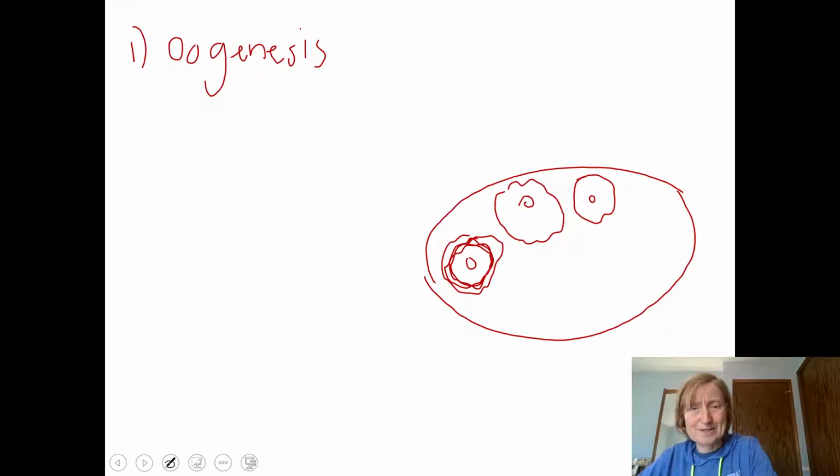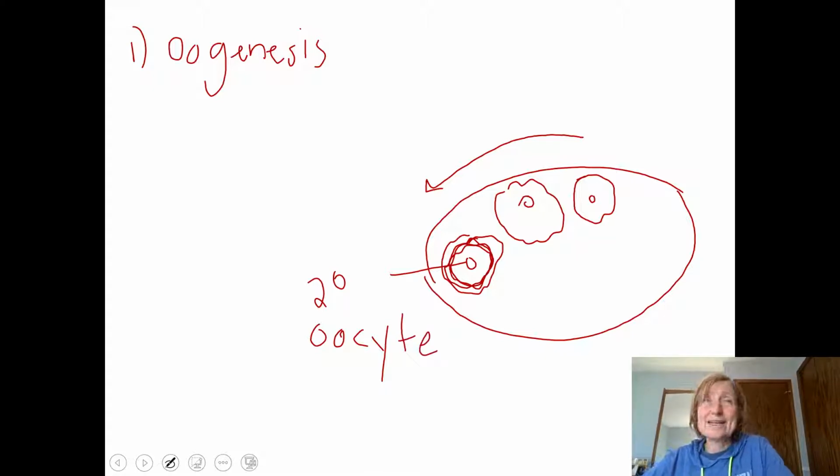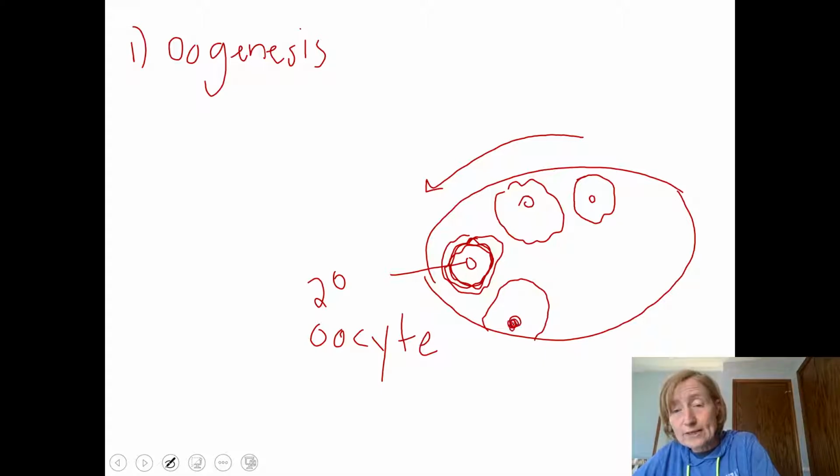Oh, let's just finish this a minute. So what happens is this immature egg develops, I'm just kind of showing you over time it happening, and develops into what's called a secondary oocyte. A secondary oocyte is ready to be released from the ovary. And it is released from the ovary at some point during what we call ovulation, during the month. That secondary oocyte bursts out of the ovary and is released into the abdominal cavity. And that's called ovulation.